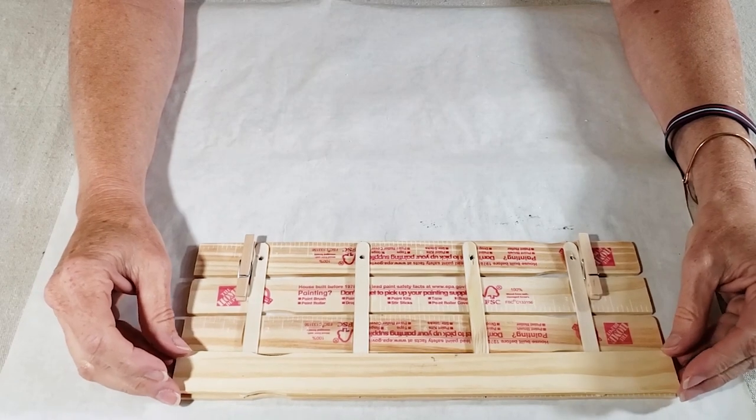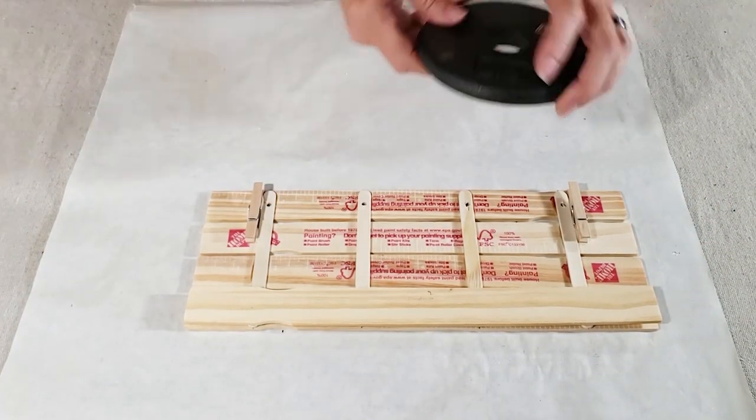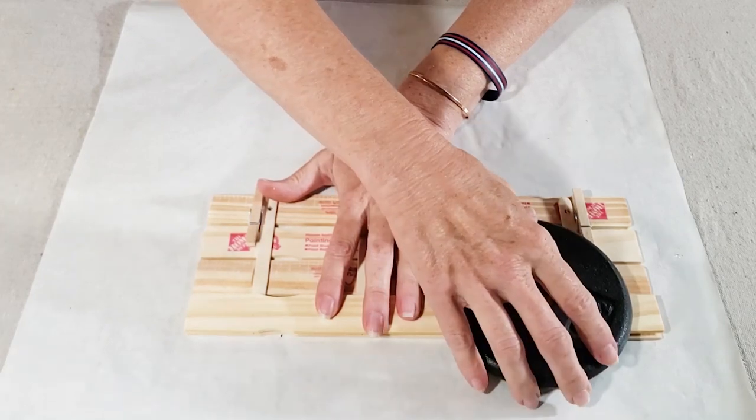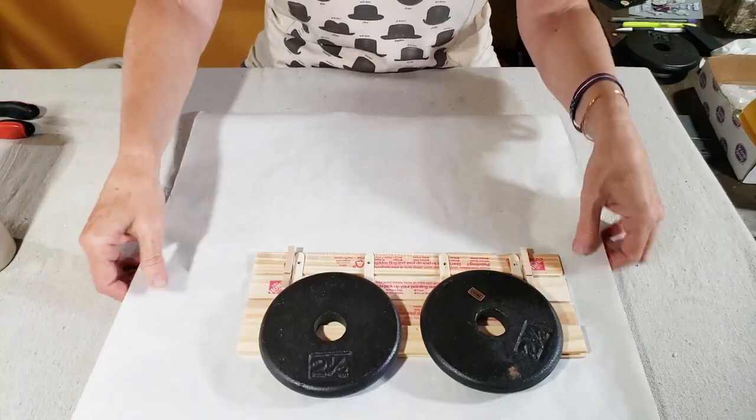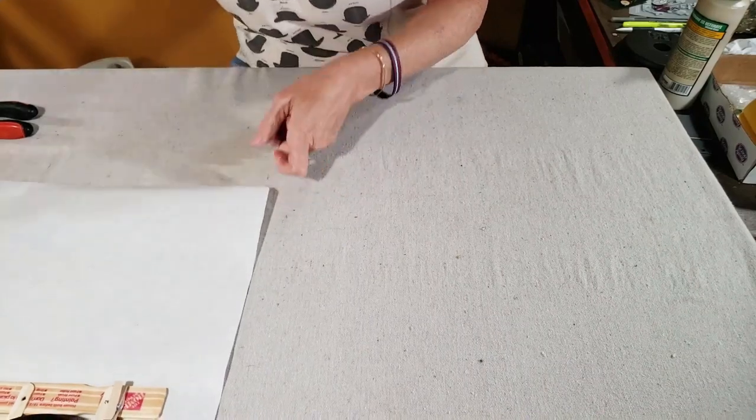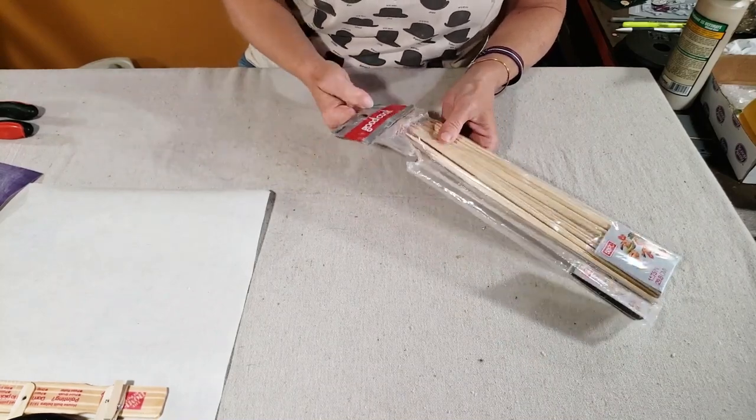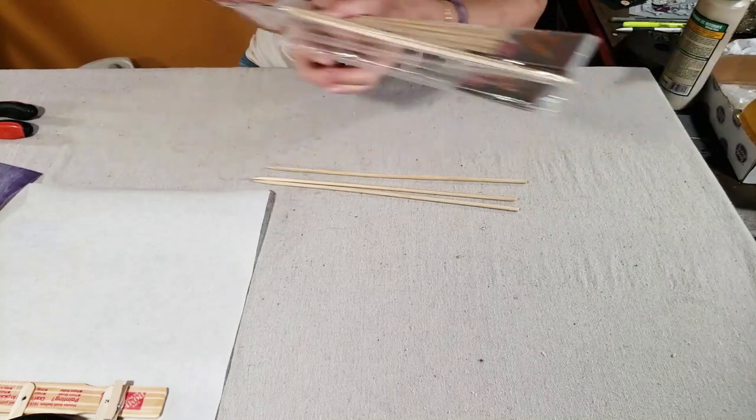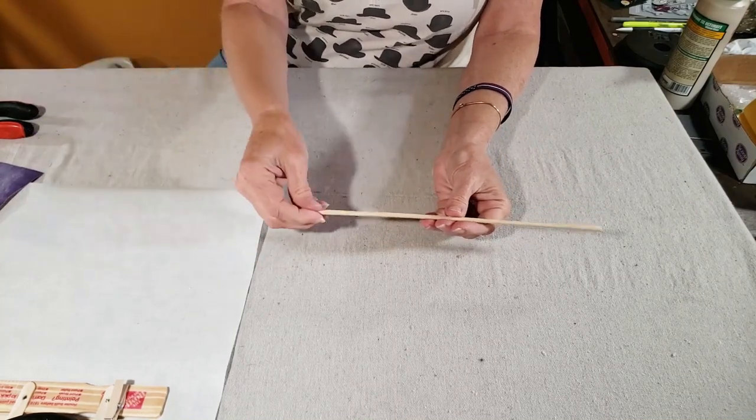And then I'll line up the stir sticks and you can see this one, well maybe you can't see it, but it's a little bit warped. So I definitely want to put some weight on here again. And I'm going to try to do it without bumping my clothespins. So I'm going to slide that out of the way and we'll cut our skewers. I'm going to make a few extras because I just want to make sure that if I lose one I'll have plenty. So I'm going to cut three of the skewers, sort of work with three of the skewers at a time. Again, you want ones that aren't too warped. This one looks quite curved. This one does too.